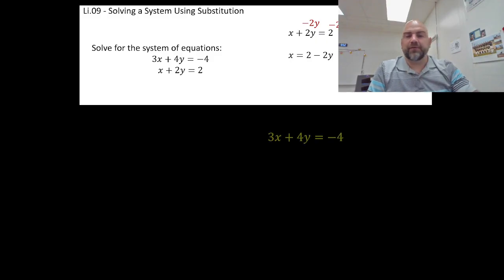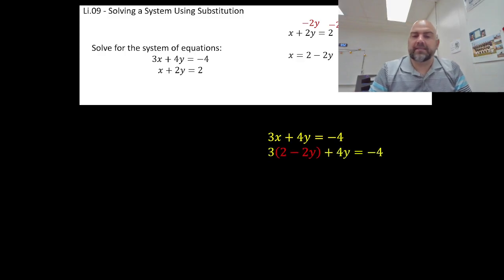So now I'm going to take the first equation and solve for one of my variables. Okay, so this is step 2 here. We now need to replace one of the variables with something else that equals that variable. Well, we know that the x value is equal to 2 minus 2y. So in this equation, and this can be maybe a bit of a challenge here, we are going to substitute 2 minus 2y, because that's what x is, in for the x value. And it's going to look something like this. Now, I've put it in red just to show you what part was substituted, and it's in brackets.